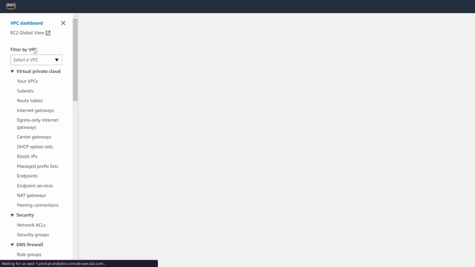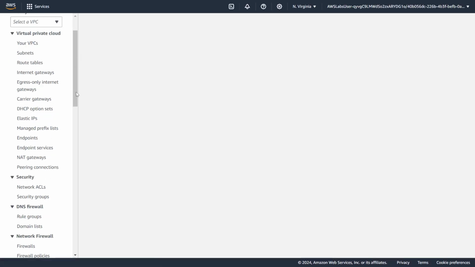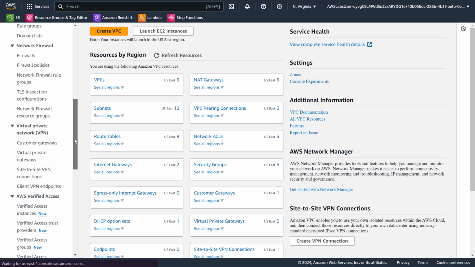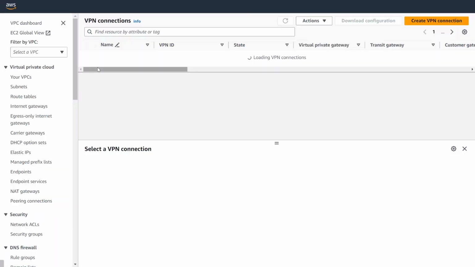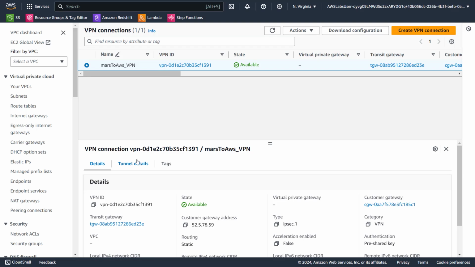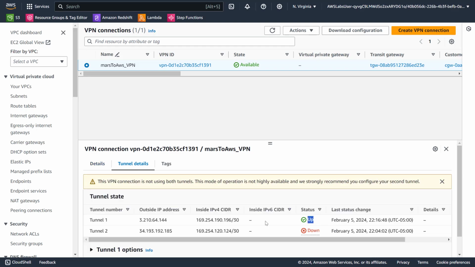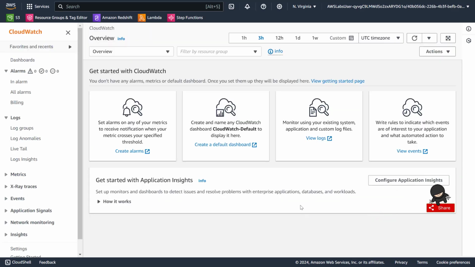But I want to see it from here if I can. Let's see. Yeah, as you can see, we can see it from here. I don't know why we have to see it from CloudWatch, but as you can see this is up. Okay, that's fine. We'll learn something here.